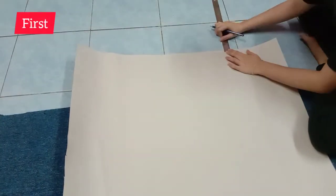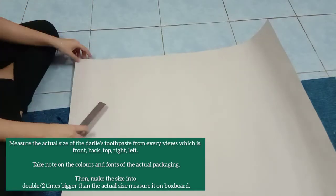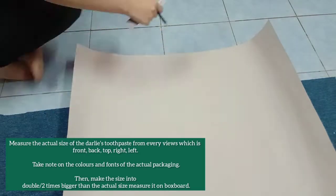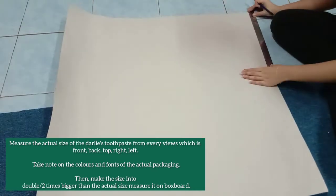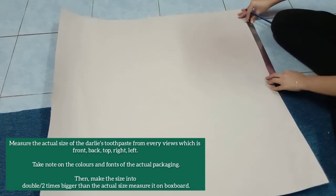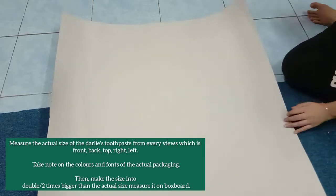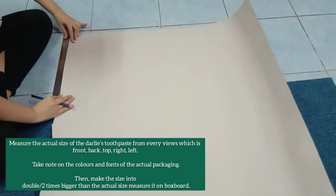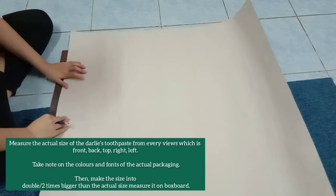First step or process: measure the actual size of the Dali toothpaste from every view, which is front, back, top, right, and left. Take note of the colors and fonts of the actual packaging. Then, make the size double, or two times bigger than the actual size. Measure it on boxboard.